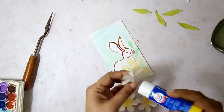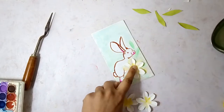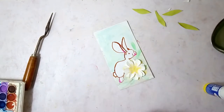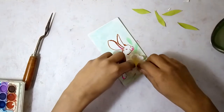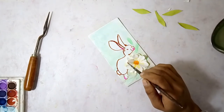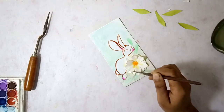And then I stuck them one after the other over the yellow painted flower of the tag, making sure that each petal falls in the gap between the two petals of the layer below, so that no petal is overlapping the other, so that the depth can be perceived and there is a three-dimensional look to the flower on the tag.